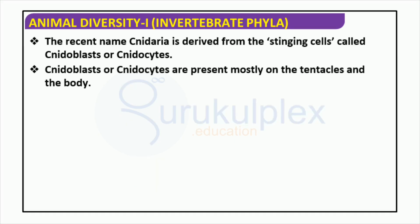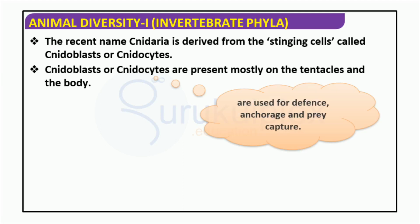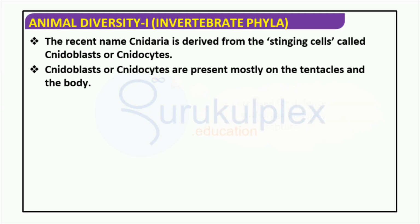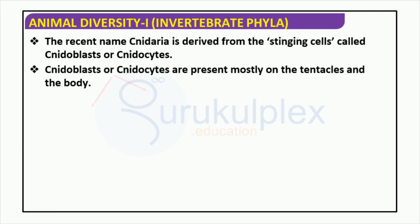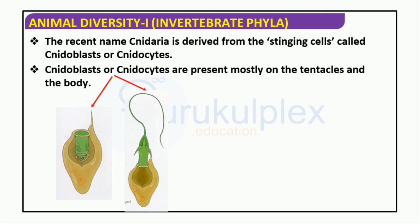Cnidaria is a highly diverse group of animals, ranging from simple sea anemones to the visually striking jellyfish. Connecting them is the presence of cnidoblasts, specialized cells employed for defense, holding fast and trapping prey. Containing multiple toxins, these cells may fire their contents with exceptional velocity when activated. Commonly located on tentacles in the body of Cnidaria, cnidoblasts can help the animal both attack its prey and ward off predators.